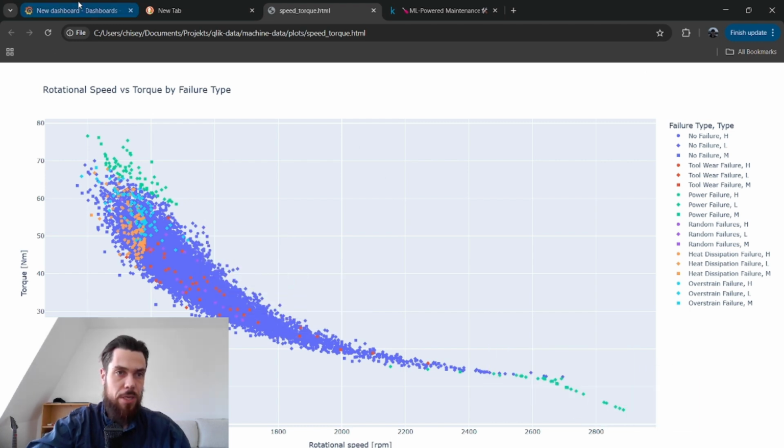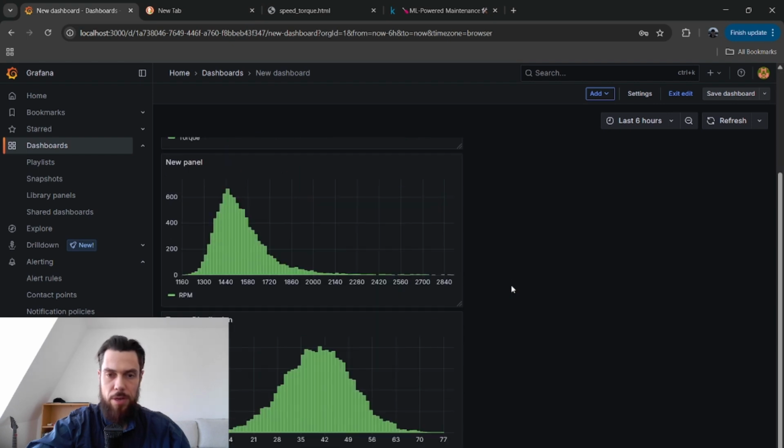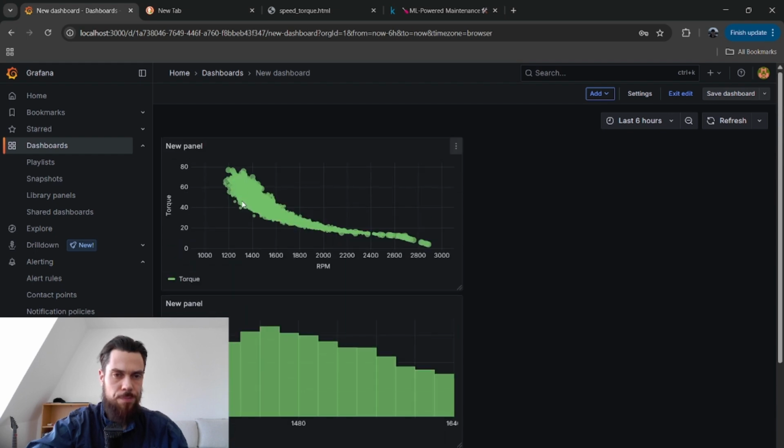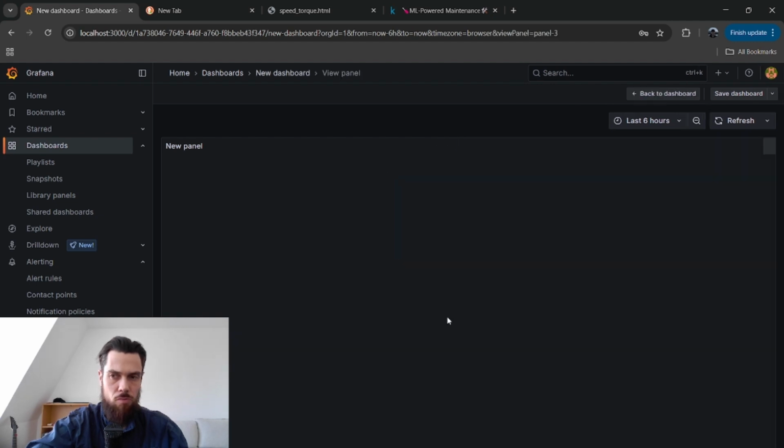So I recreated these in this Grafana. So we have a torque distribution, speed. I didn't have a title here, but that's okay. RPM distribution. You can go in here and check out, drill down. And here, can I make it full screen view? Should work.